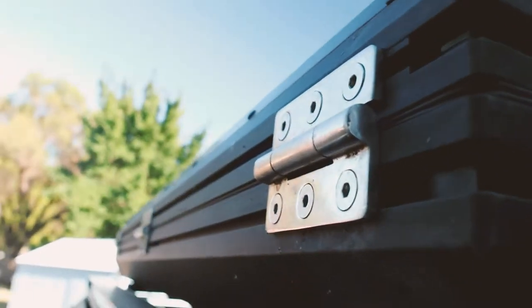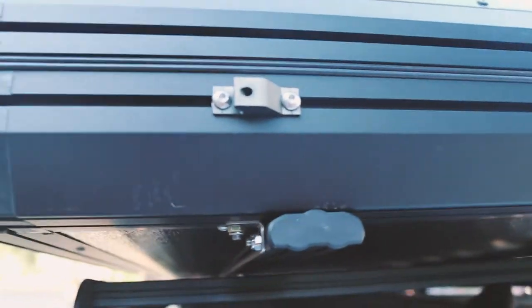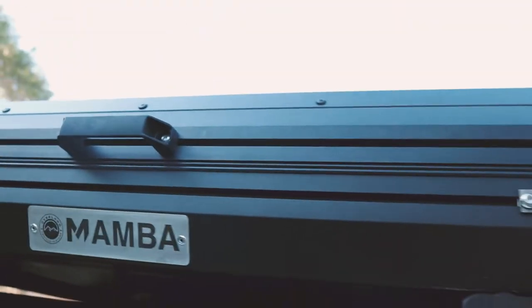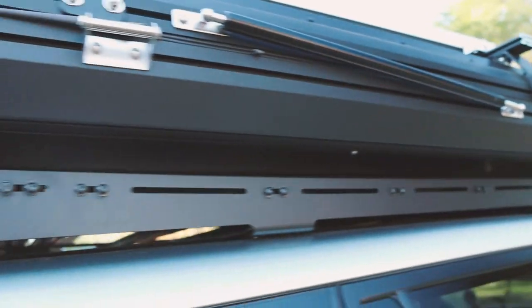Three big sturdy hinges on the front. There we go, got the mounts for the shade or the rain guard, the handle to push it open, and pretty much on this side, same thing at the latch, and we got the ladder hooks there. So as you guys can see, that is what the outside of the tent looks like.